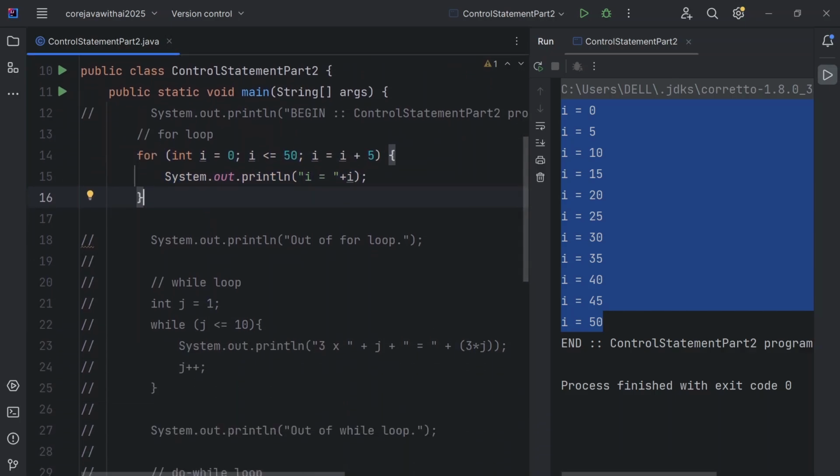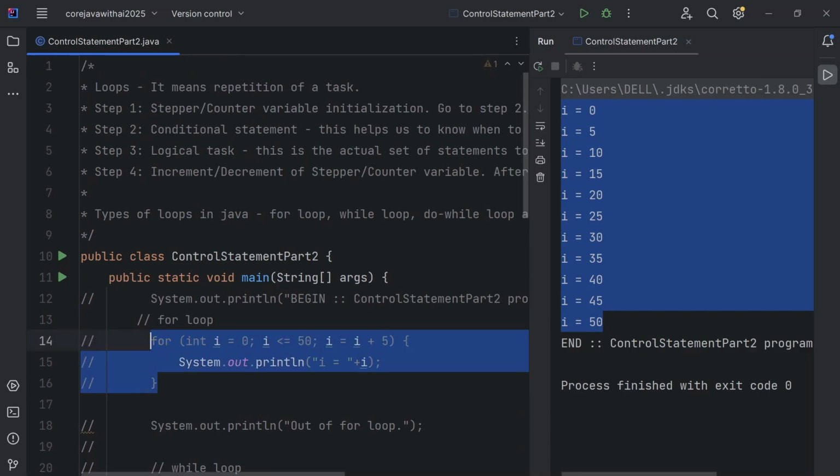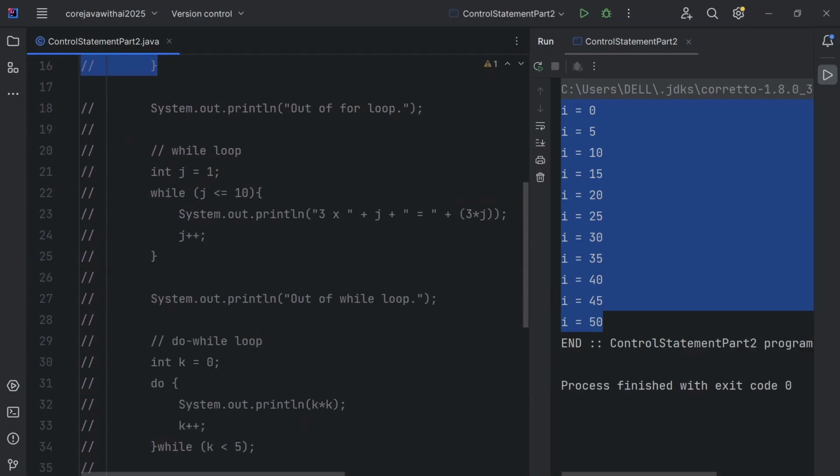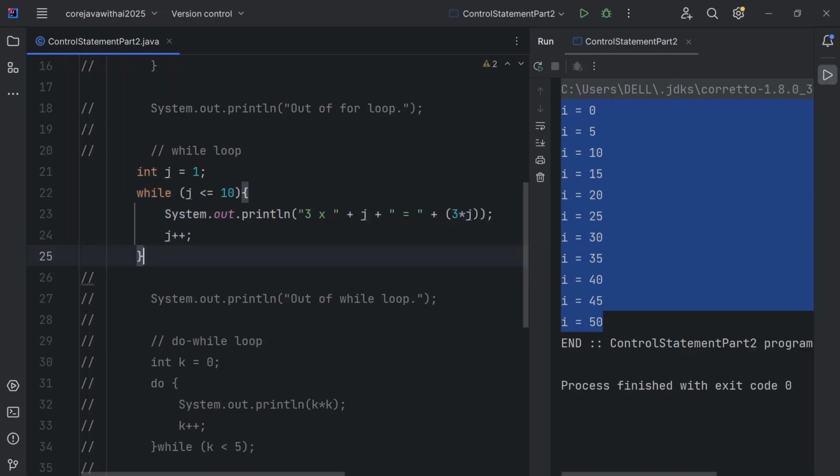Let me show you once with the while loop also. Okay, let's try with the while loop once. Here, instead of j++, what I will do is j = j + 2. So instead of j++, we are doing j plus 2 and assigning it to j.